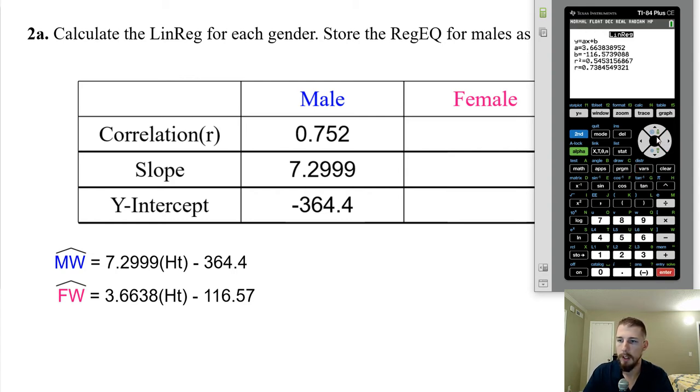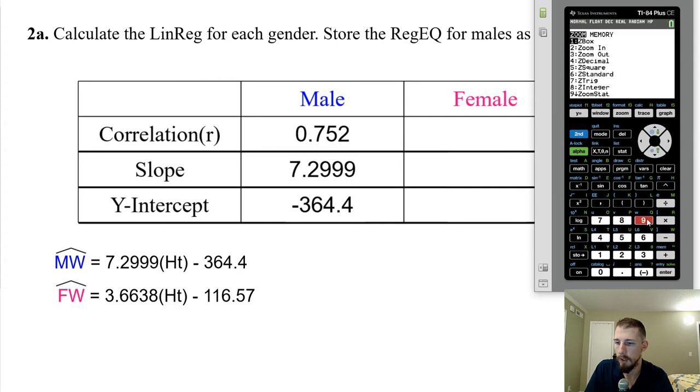Okay, then to calculate, this is going to graph out the value for the women, and I can show you that. We turn off plot 1, turn on plot 2. Oops, my fingers did that again. Okay, so turn on the plot for the women, and then go to Y equals, and I'm going to turn off the model for the men. Actually, I'll turn them both on, then you can see what happens.